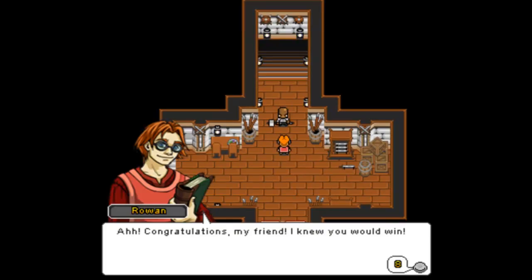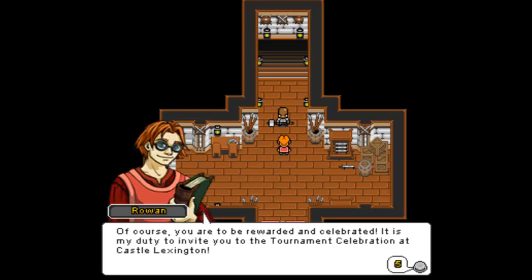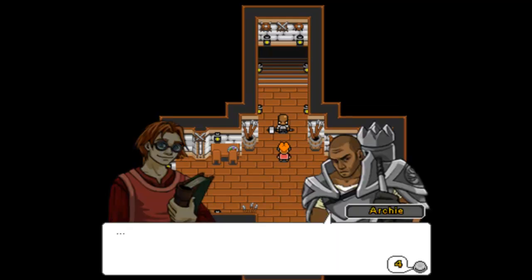What? Rowan. That's a nerdy voice. Congratulations, my friend. I knew you would win. My name is Rowan. I am the apprentice to the Archmage. As you may recall, I invited you to this tournament on behalf of His Majesty, King Ulrich. Of course, you are rewarded and celebrated. It is my duty to invite you to the tournament celebration at Castle Lexington.